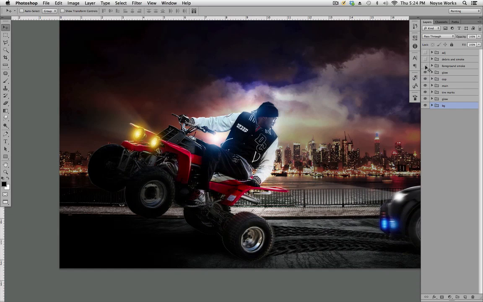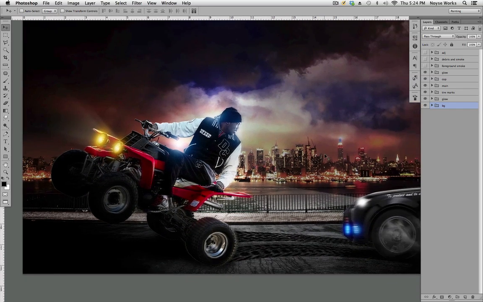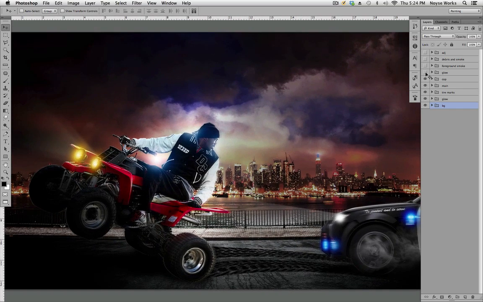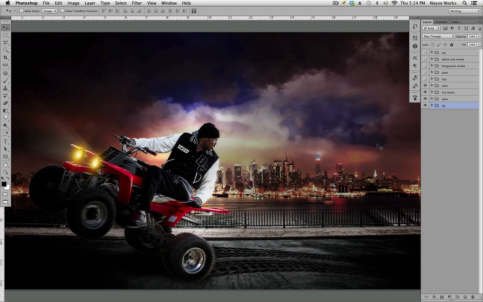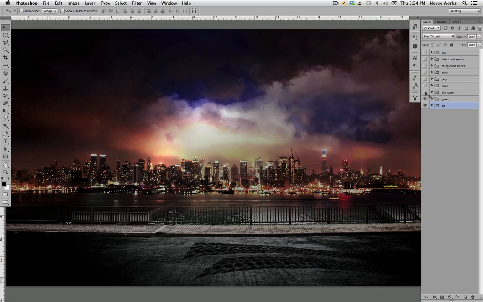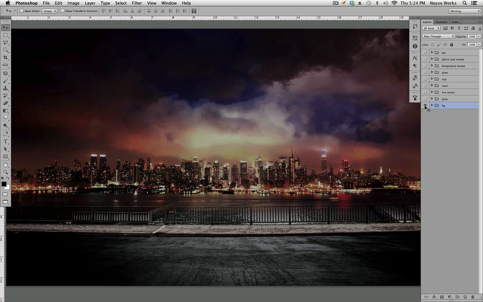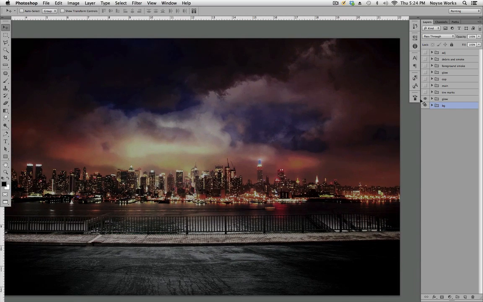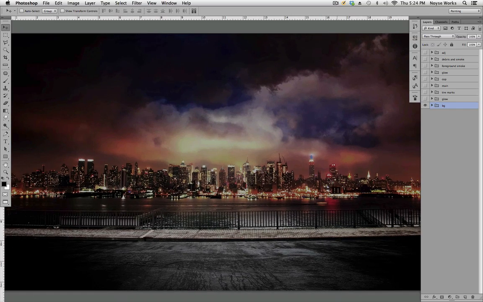There's a foreground smoke. Couple glows. The cop car. Main image. The tire tracks. And then a little bit of glow right here, and then the background.